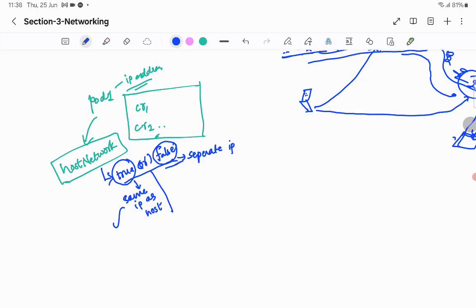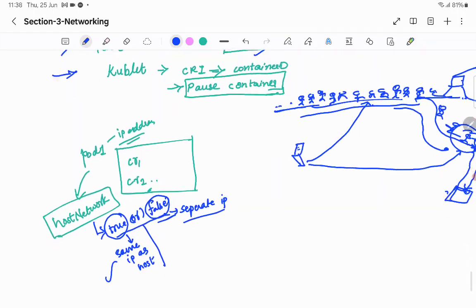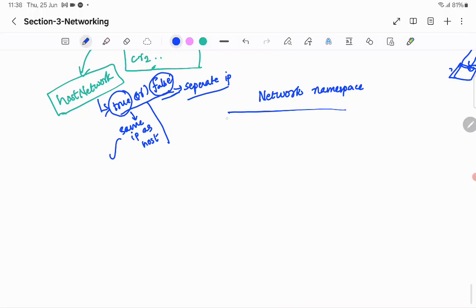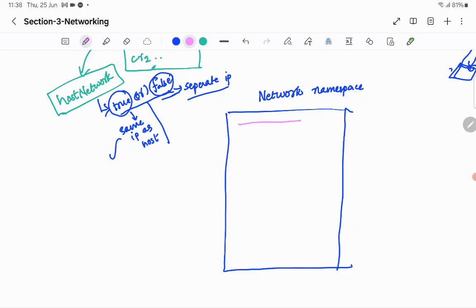So what happens if it needs a separate IP? Basically it will be created with a network namespace. So let's say your node is like this and you want to create a pod inside this. By default host network will be false. That means it will get a separate network namespace.